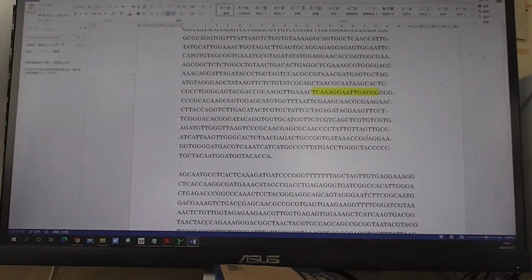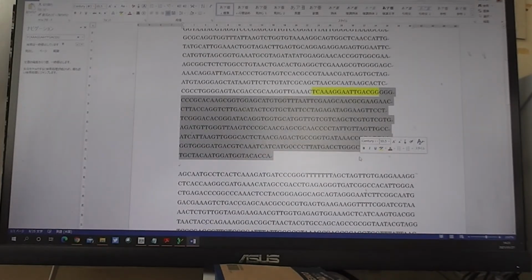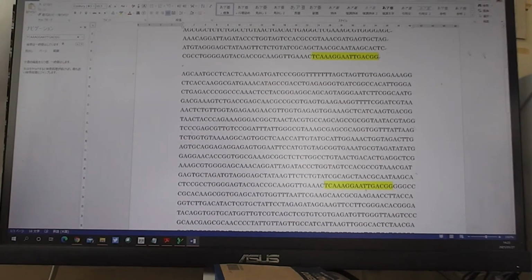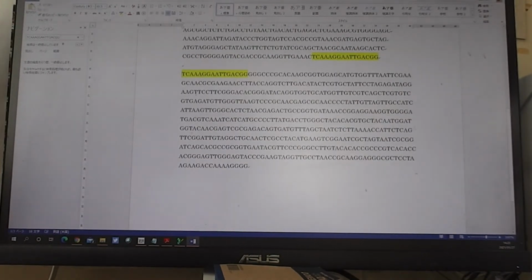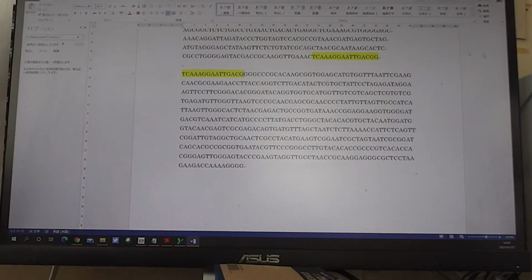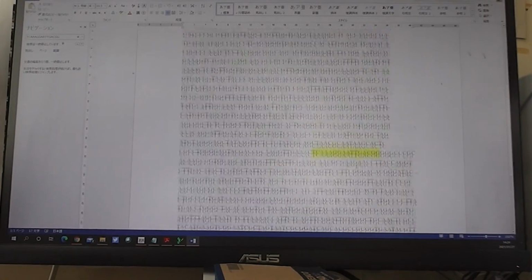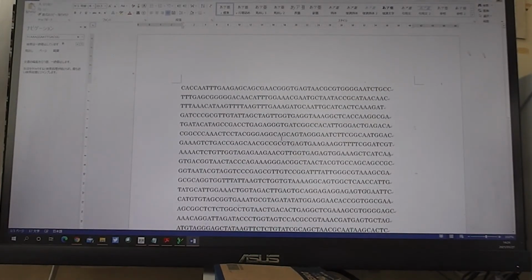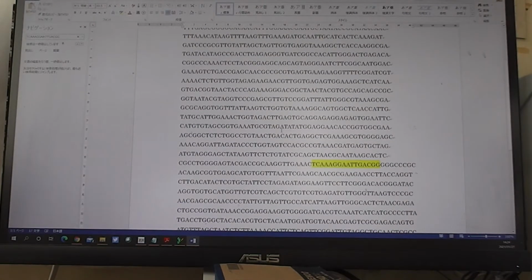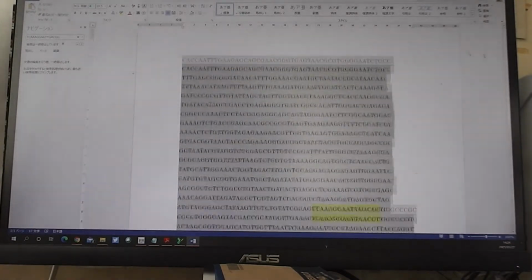Yes, we can successfully find the same sequence area, so it's okay to delete here. Okay, and so we can delete around here. Yes, let's overlap this one and this one. So like this we can get almost the full length of 16S rDNA by using two primers and combining the two sequence data from here to here.